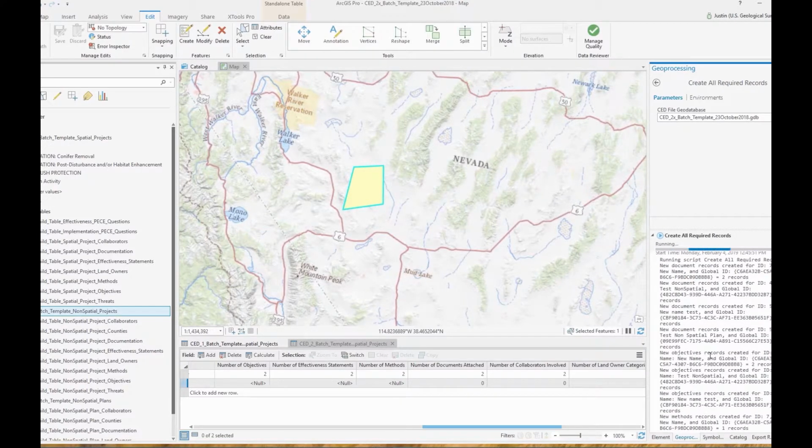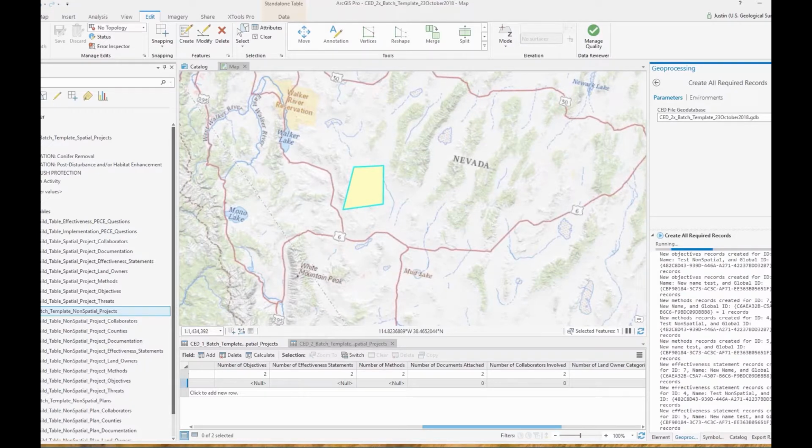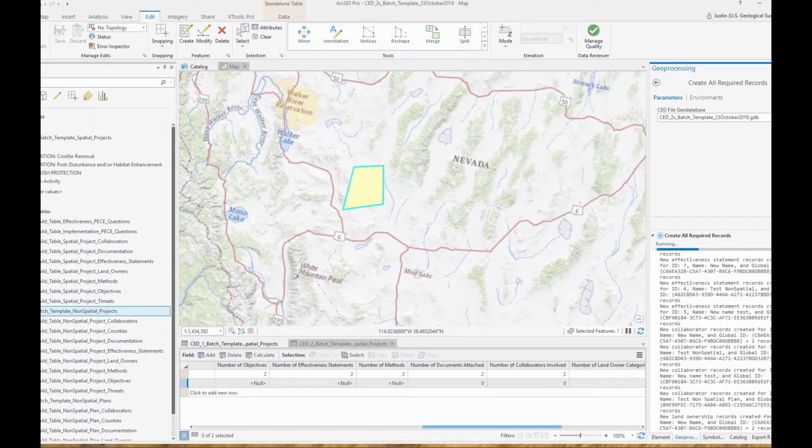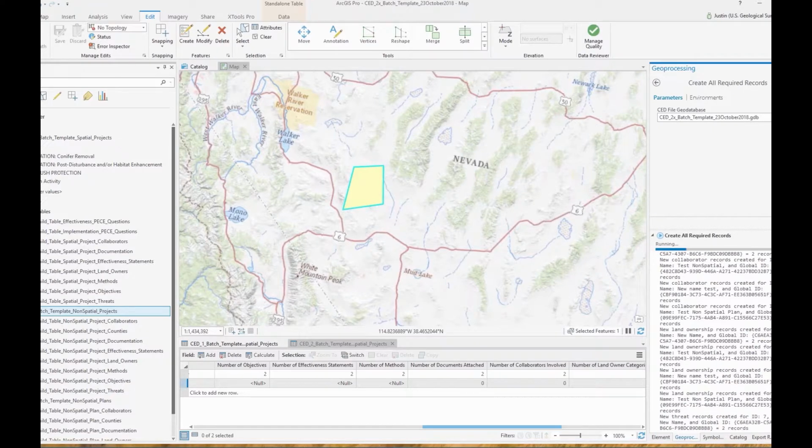And continues to run and provide messages and output on how many records it's creating, what it's found, and what it's doing. This may help give you an idea of what you're dealing with when you run these tools. One of the benefits of running this tool in particular is you can run it as many times as is necessary. You may see here multiple records are being returned with 0.